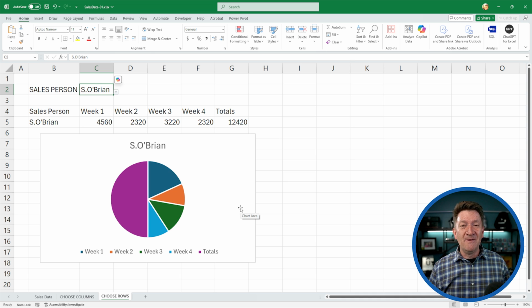So try this out. This is the choose rows function. Now, we could also do the same thing with choose columns, and I want you to think about that, right? Pause the video, jump down into the comment section. Let me know where you could utilize the choose columns or choose rows functions. Try this out. 2 little functions inside of Microsoft Excel to help you master rearranging data and making more dynamic content.